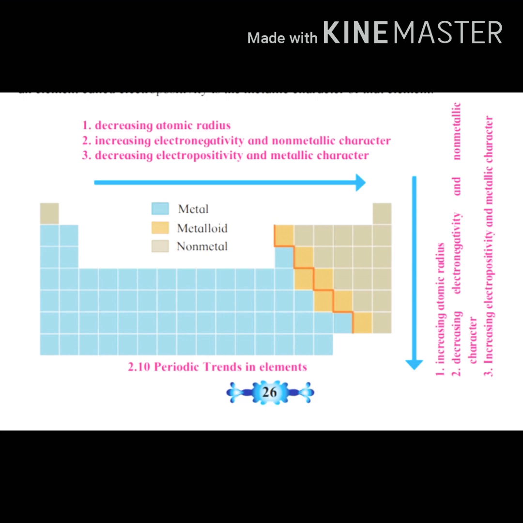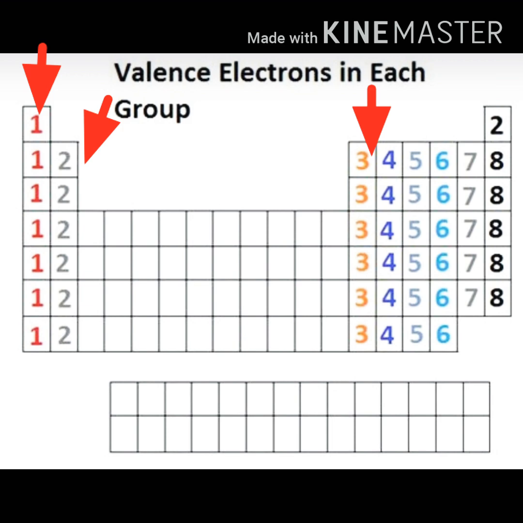So electropositive character decreases and electronegative character increases, we can say in that sense. So from top to bottom, electropositive character increases, and from left to right in period, the electropositive character decreases. So all these three properties you have to study. First was the valency. So from top to bottom, the valency remains same because the outermost electrons are same in all the elements from top to bottom.